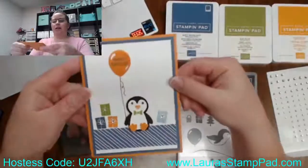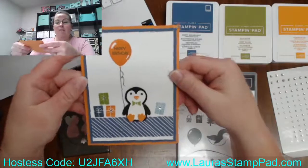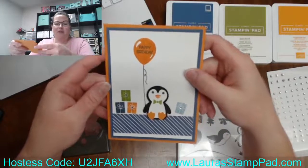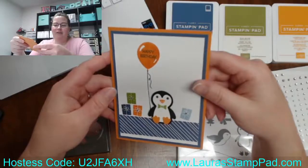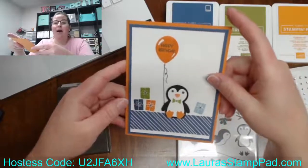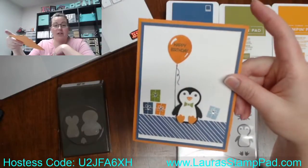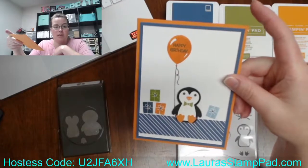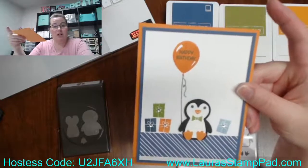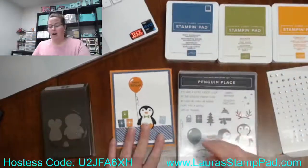And I just wanted to show you guys this super cute card. I've done a lot of cards that are Christmassy, but you can also get a super cute birthday look. And I think this is perfect for kids or even those who are kids at heart, because I would love this card. I think he's absolutely adorable. And this color scheme I feel like is great for both genders, but you could always mix and match the color scheme to be more masculine, more feminine, the favorite colors of the recipient, whatever you would like there. So let's get started on how I did this.